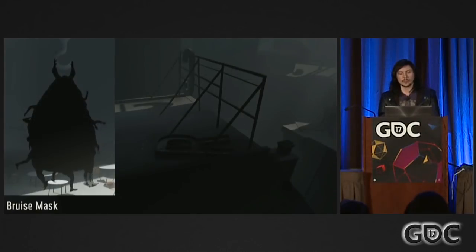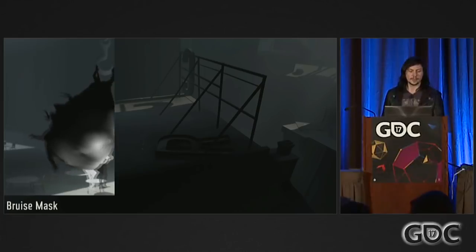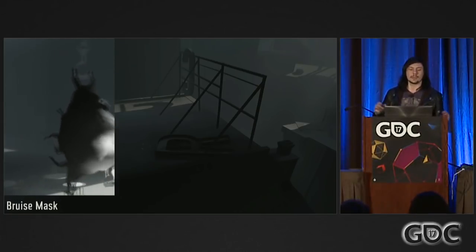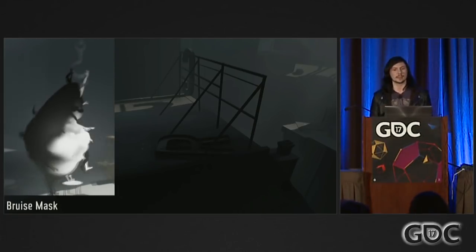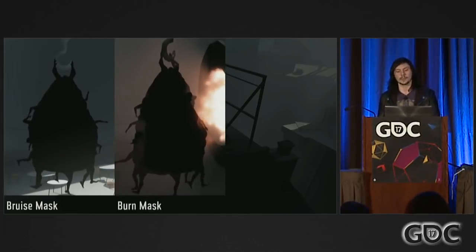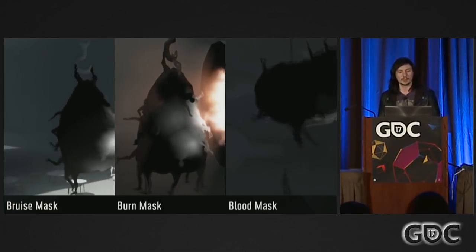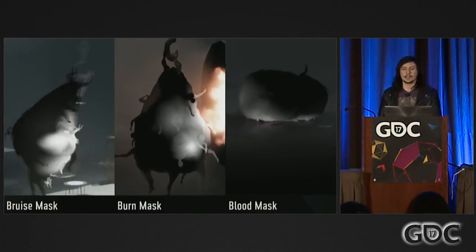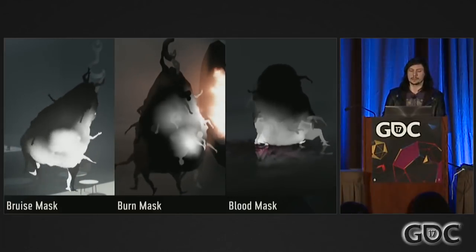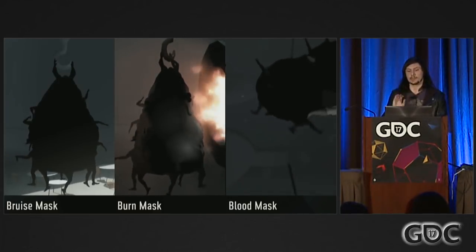So all these effects are using these masking systems that I came up with, which are just these very low frequency masks to do these weird effects. Here we've got the bruise mask, and here we've got the burn mask. These masks are all using the same technique, even the CEO mask. You can see that they're very, very low frequency. It's just really to localize them a little bit.